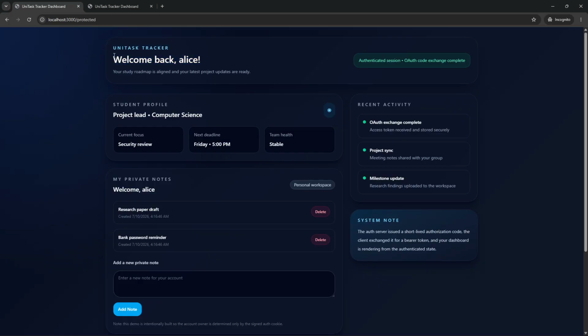But in a real life setting, let's say an actual UNSW portal, it never says welcome back with your name in it. It's just the same portal that looks the same for everybody, which is why it's so dangerous. Because if you're logged into an attacker's account and you say make purchases or make private notes, then the attacker gets that stored into their account. So now you just gave the attacker your info because you didn't know you were in the attacker's account after you clicked on a suspicious link.